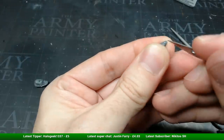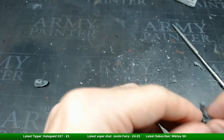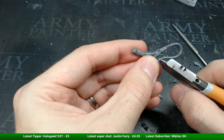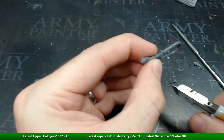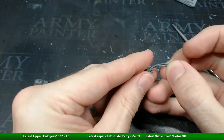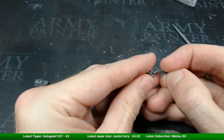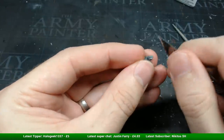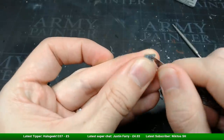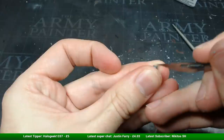There we go. Let's just flatten that out a little bit around the teeth. We won't see it too much. So I reckon if I just trim this now, I'm going to trim it to a little bit longer than I'm probably going to need it. It just means that I can always trim more away if I need to later on. So if I just pop this into the mouth, see, that's not quite going to fit yet, so we need to flatten this out a little bit more. Pop the knife in like so, smooth it out. There we go.